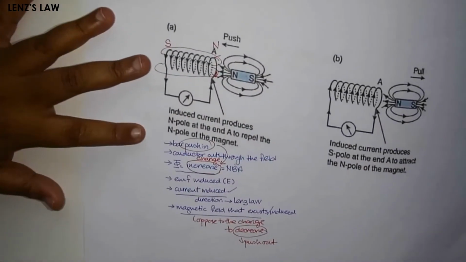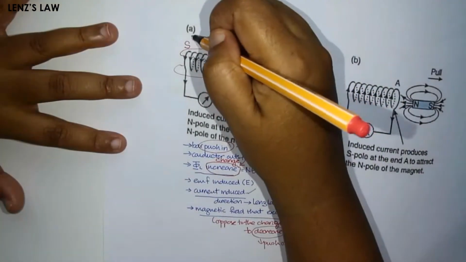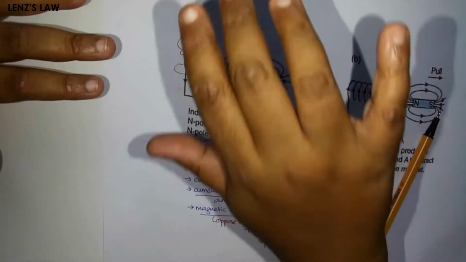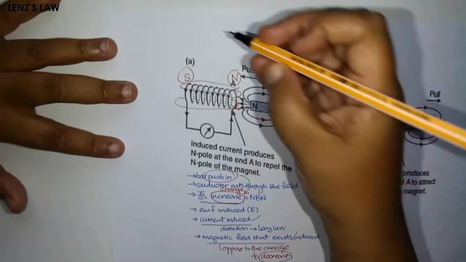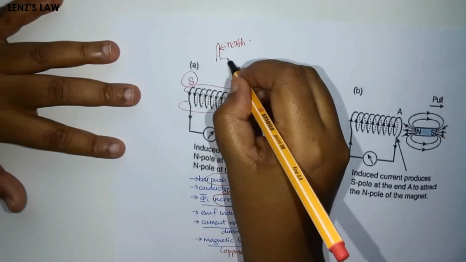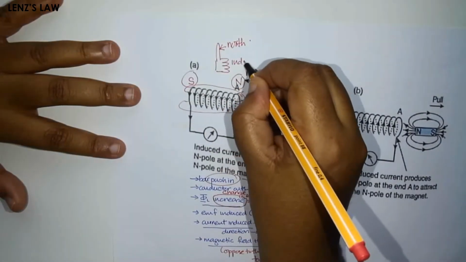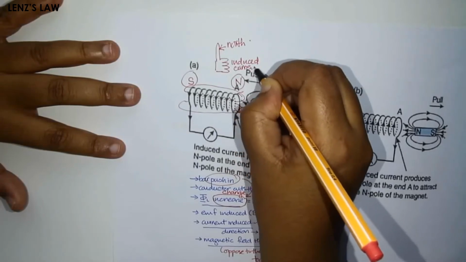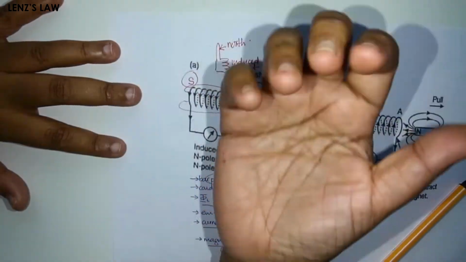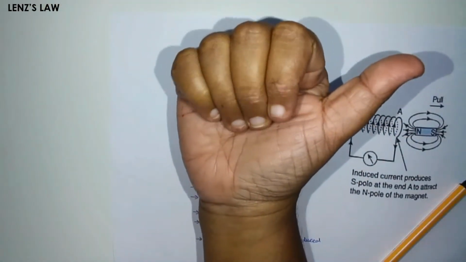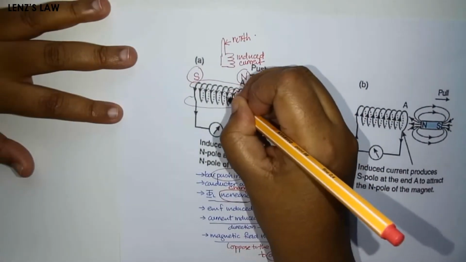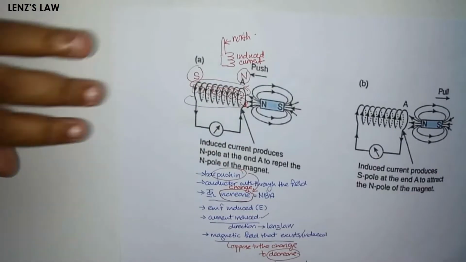Okay, so once you already know the field, this is the north and this is the south, you are supposed to find the direction of the induced current by Lenz's law. You use your right hand rule, which in a solenoid, your right hand rule. The thumb will point towards north, and the fingers will point towards the induced current. So if this is my right hand and I hold the solenoid like this, it is in this direction. So vice versa, you can get the direction that the book has drawn.